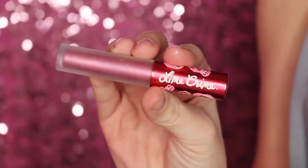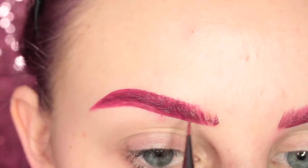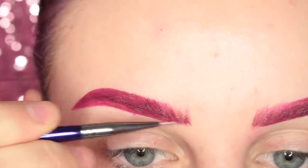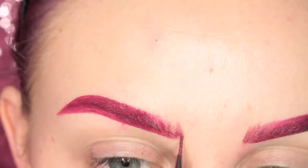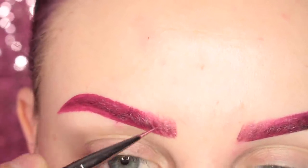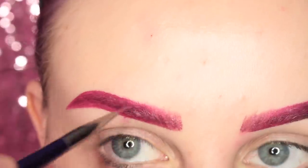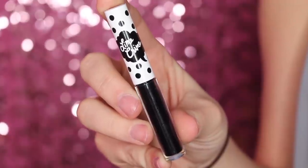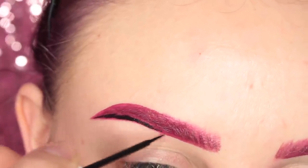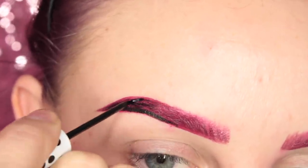So then I'm taking Limecrime's Vibe Velvetine with this very, very tiny thin paintbrush, and I'm going to kind of draw in some hairs towards the front of the brow. So then I'm taking Limecrime's Quill Liquid Liner. You could use any black liner, but I am just going to outline the bottom half of the brow and then go over the tail of the brow and kind of fill that in.